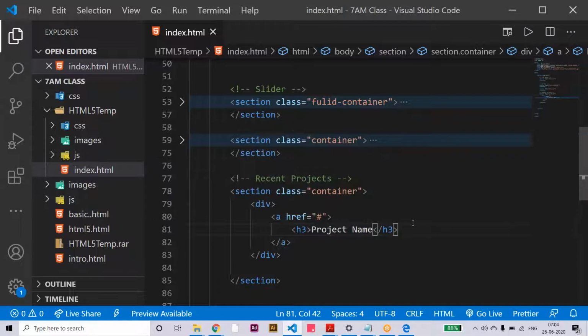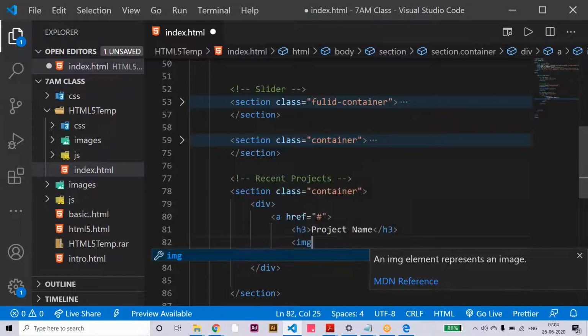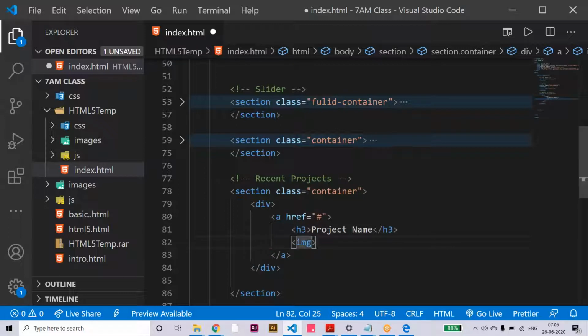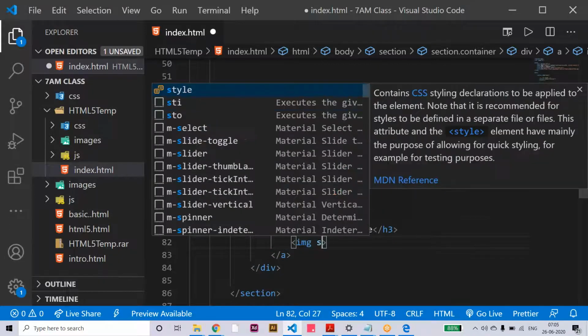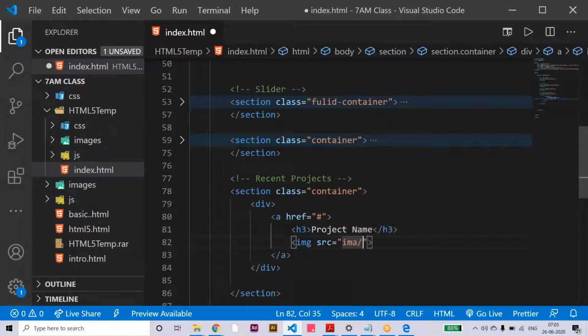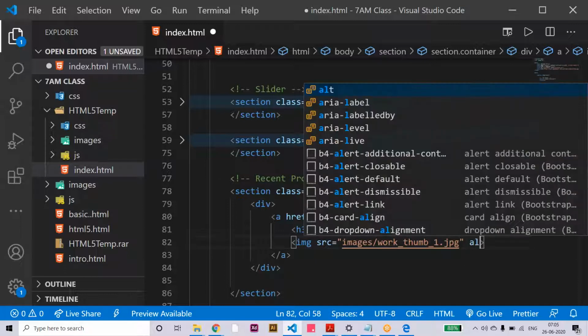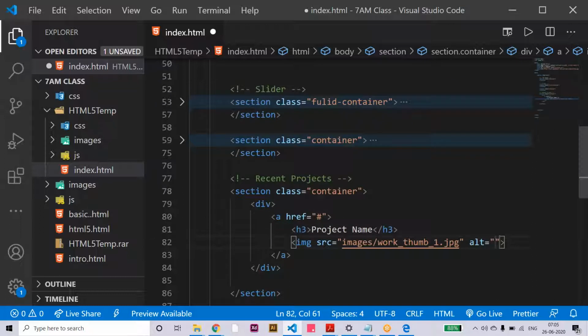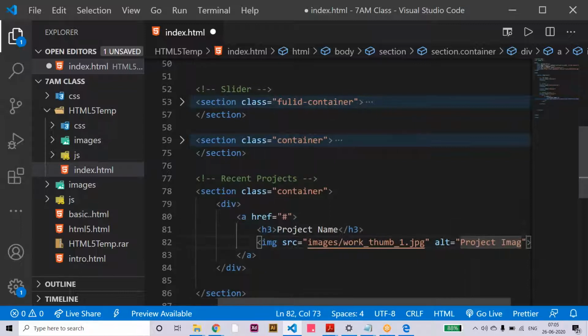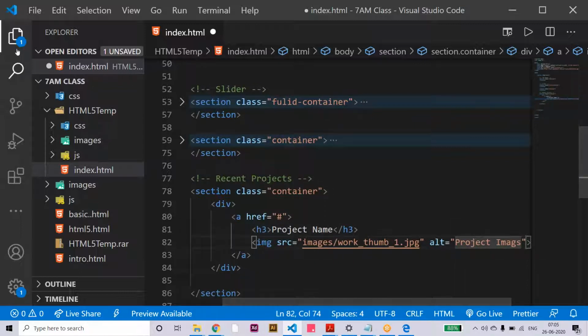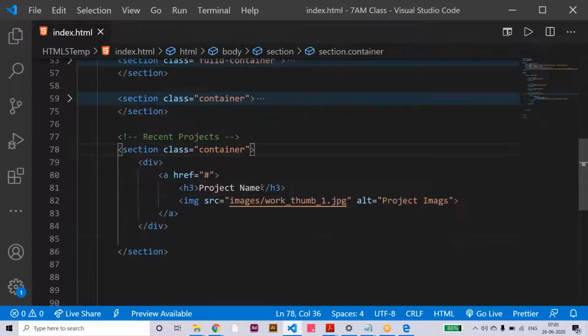And then the image, img, and then src, images slash, we have some image like the thumbnail image. Same image I'm using, and then the alt text. Alt we can say project image. So this is the HTML.